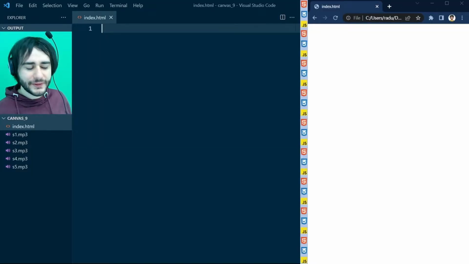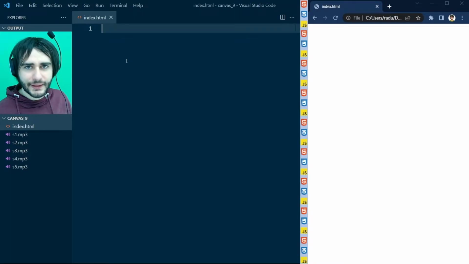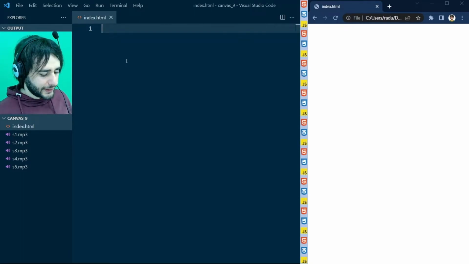Okay, now in Visual Studio Code, you will see here the five notes, the five MP3 files we just created, and I'm going to code a piano. We're going to press some buttons on the keyboard to play these five sounds. And today we won't use the canvas, actually. This is a general technique, but it can be used with the canvas very effectively. So I thought you should know it. We're going to begin with the script tag directly.